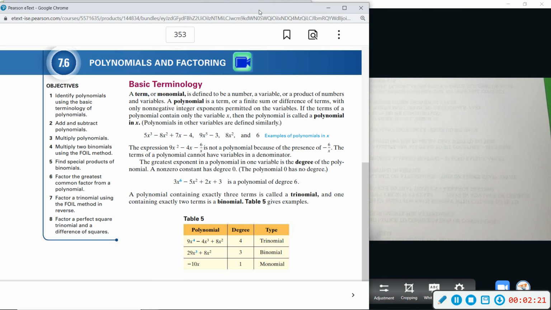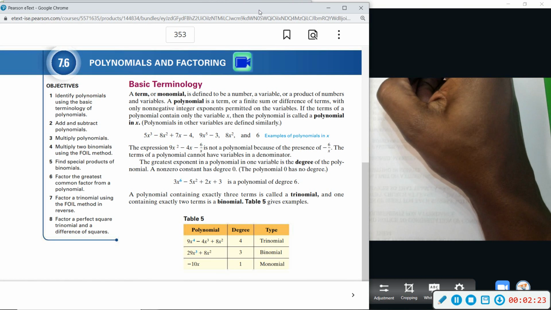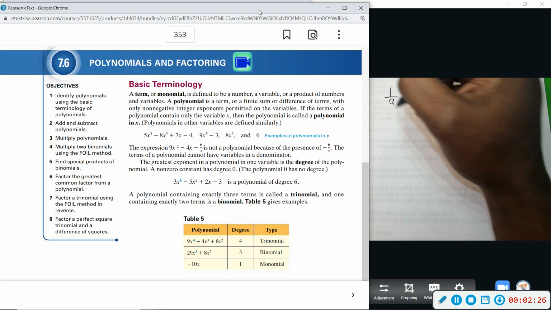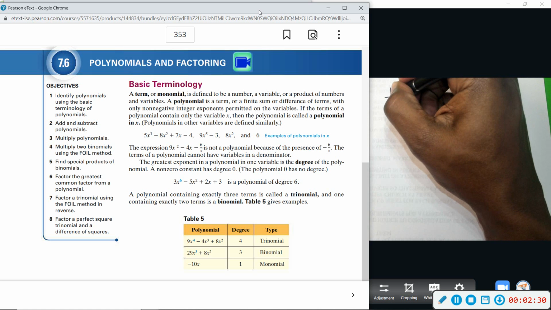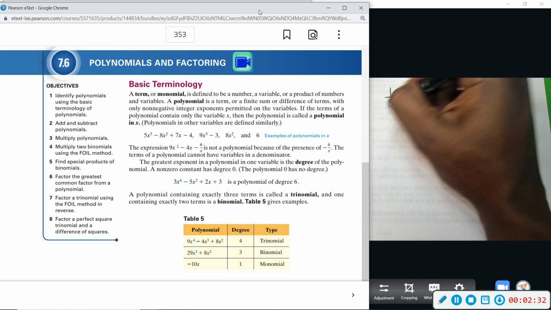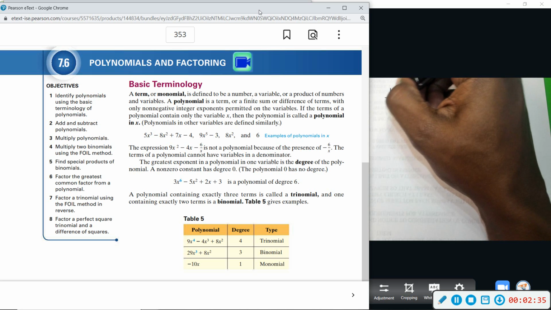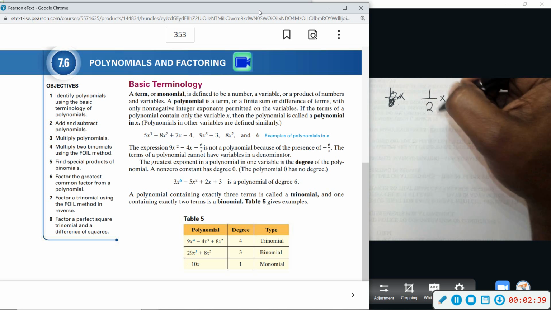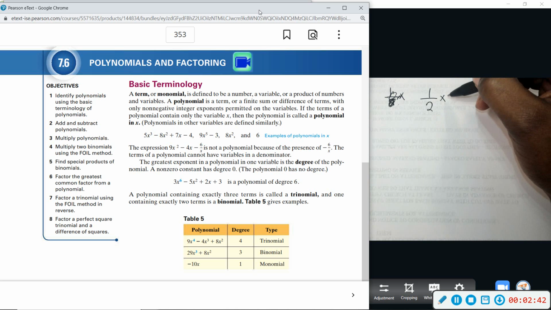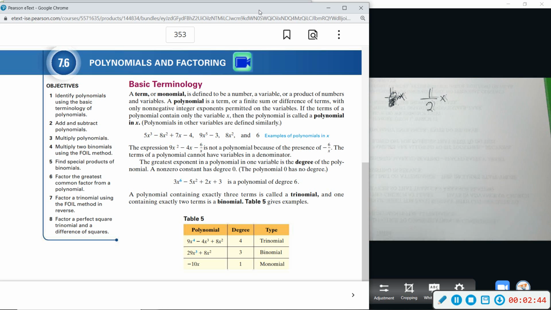So for example, if I had this number 1/2, okay, that's a number, and I can multiply that by x. So this would still qualify as a term because I don't have a variable in the bottom. 1/2 x. So 1/2 is a number. You're multiplying a number by a variable. It is still a term. So be careful with that. You can't have a variable in the denominator, but you can have a number in the denominator.